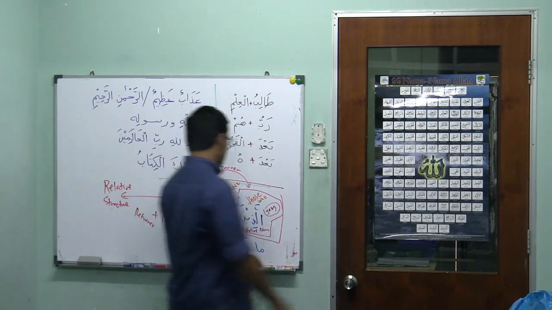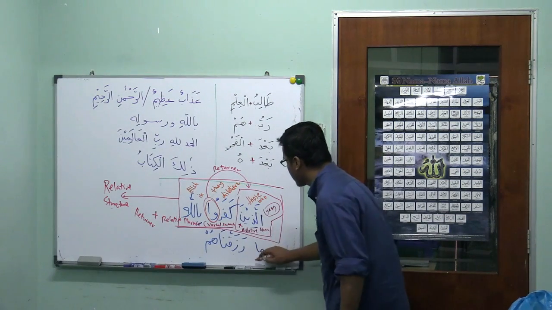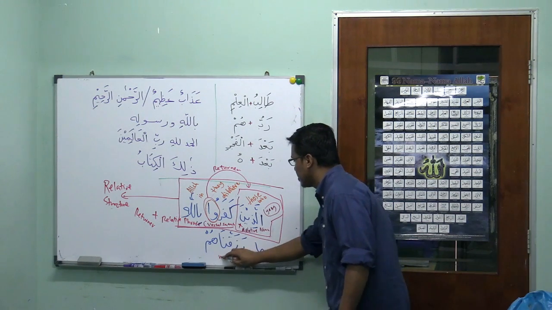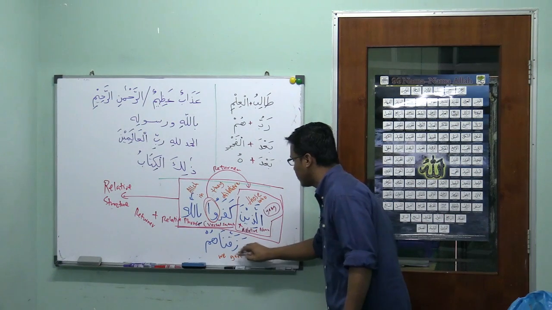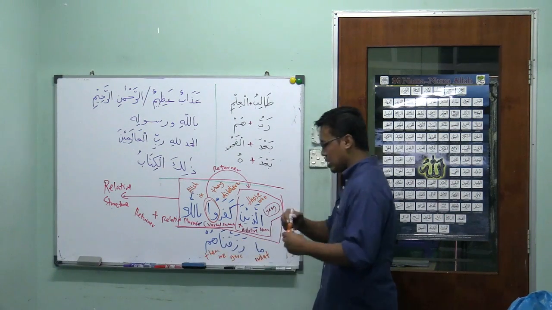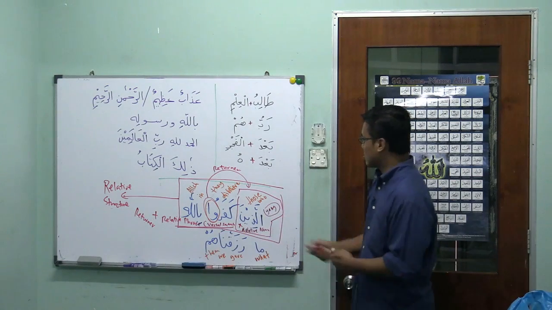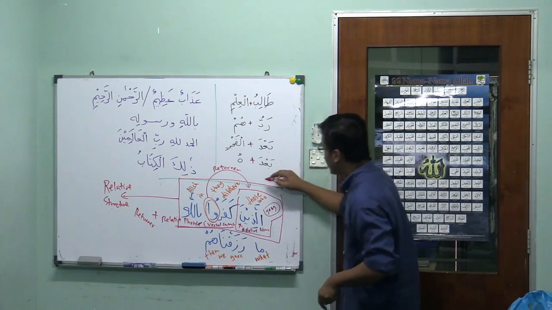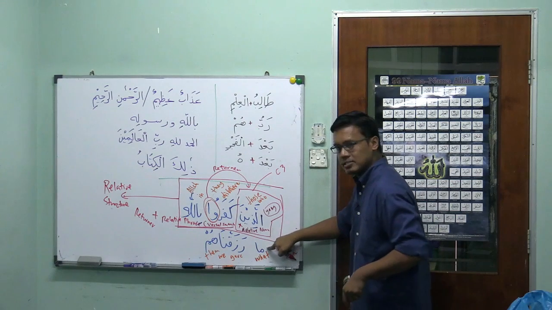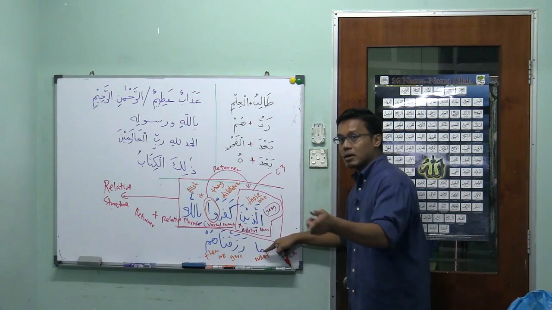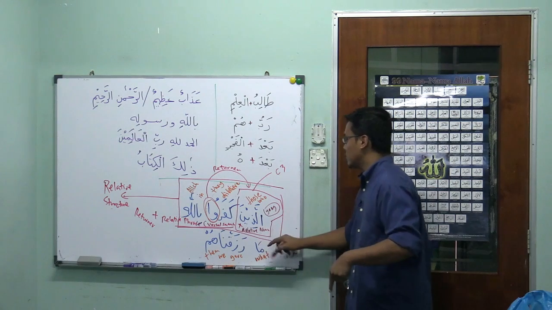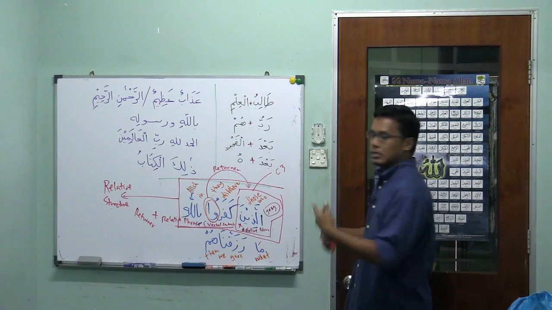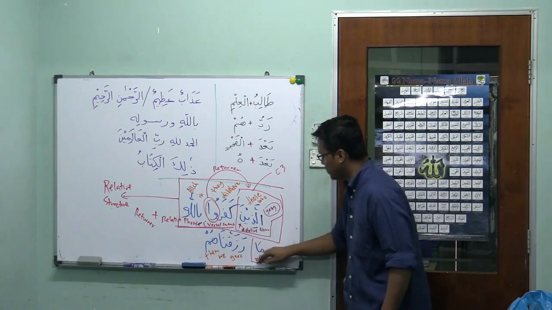The second structure is ma razaqnahum, meaning what we gave them. When we talk about relative nouns, it's all about column number. Alladhina is column number what? C3, right? So it's all in C3. So ma is in C3, alladhina is in C3. We are not talking about the ma which is the negator, the negative particle. We are talking about the ma which means what. Same thing. The first thing is the relative noun.